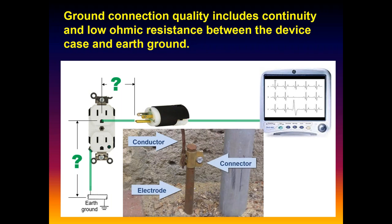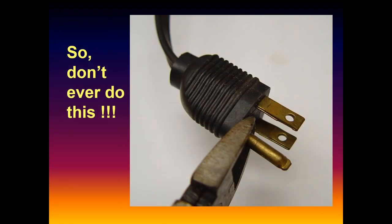These are typically eight-foot or longer copper rods buried in the physical dirt. This is right in your own homes, you have the same thing. It's often covered up, you can't see it anymore, but if you look, you'll see a big stranded bare copper wire coming out and going into that ground connection. So you don't want to cut that. None of you ever did that, right? But your dads did. Because of course, then you have a problem all over. You don't want to do that.